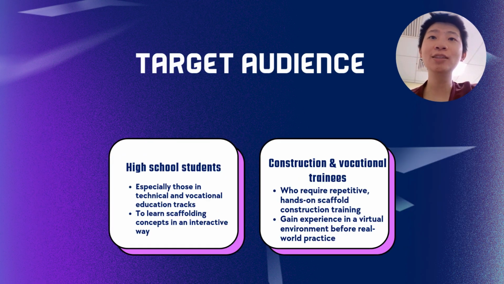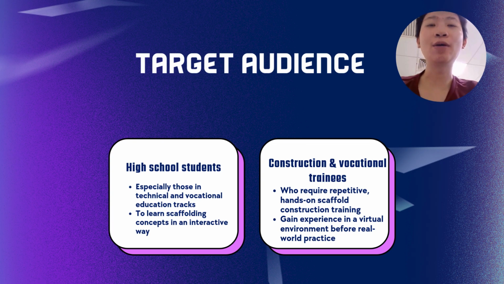Our target audience for this VR assignment includes two main groups. The first group is high school students, especially those who are in technical and vocational education programs. These students may not have regular access to real scaffold materials or live construction environments. Our VR system gives them a chance to explore scaffold parts and practice assembly in a virtual space, which makes learning more accessible and interactive.